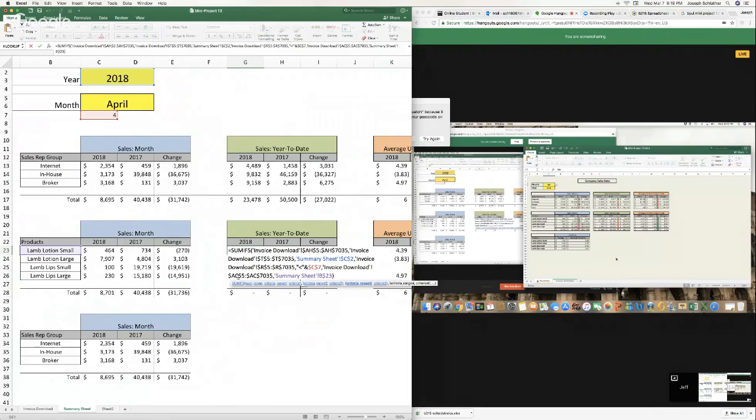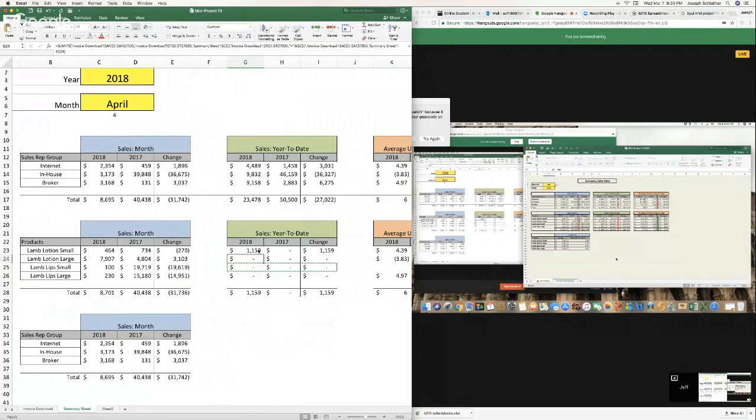Right, that's what I was just about to change. And is that it? Yes. 1,159. Well, I bet if I change to March, that'll... Yes. What the heck?